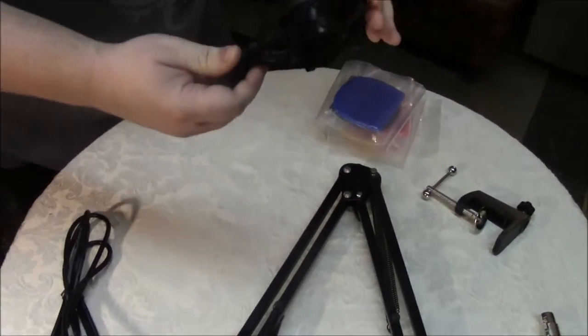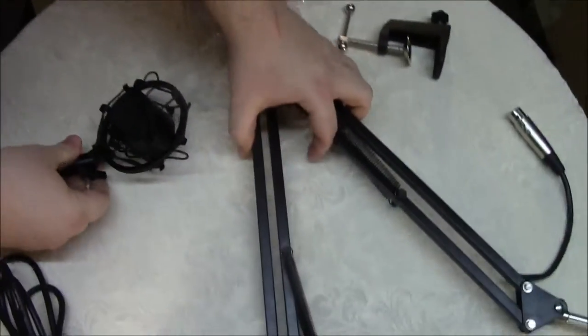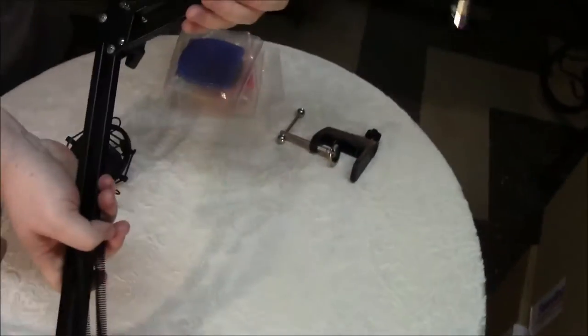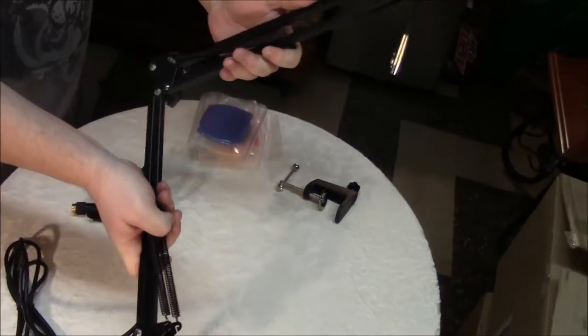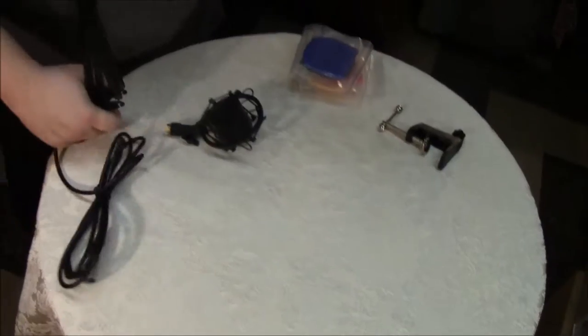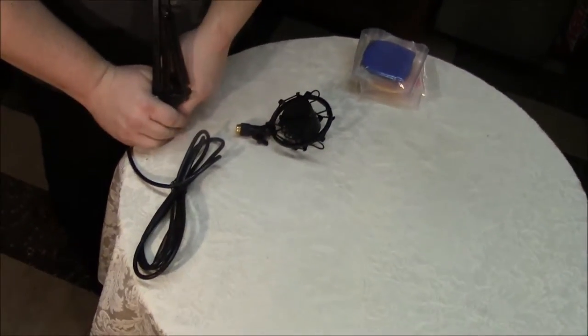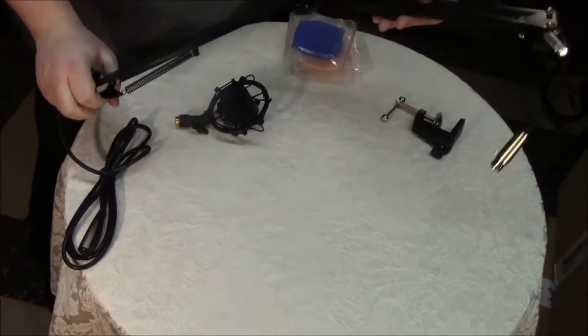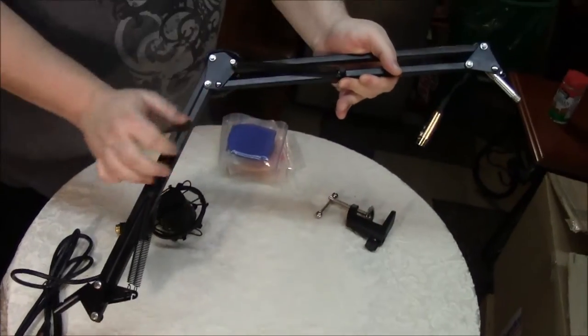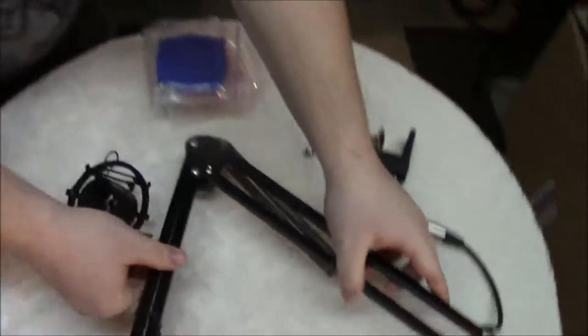We got this, let's do this one first, obviously. This is a boom arm. Here comes the boom. What this does is it attaches to something with the clamp. So this has springs. That is a spring that is functioning. Close that up for you.